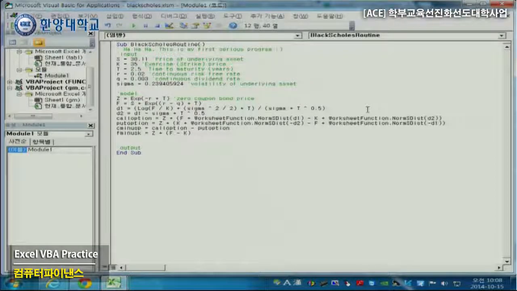And the second one is called forward price. Forward price is a function of today's stock price multiplied by exponential of interest rate minus dividend yield multiplied by time to maturity.